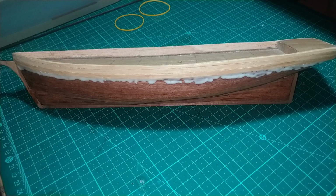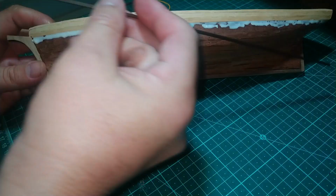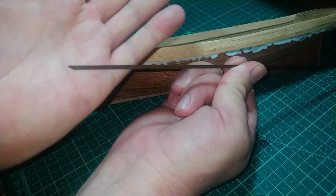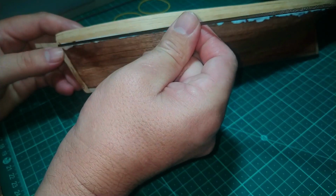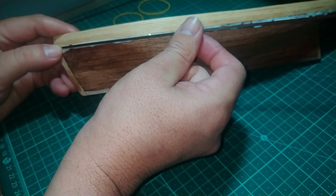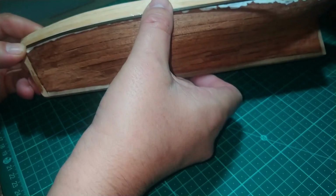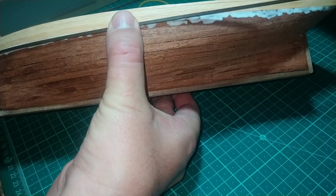So guys, it seemed like I swamped it with glue. I'm just wiping it off. I took it out of the boiling water now. So one side I've already flashed down, as you can see there. That's just going to fit straight up against the stem here. So then we go all around, and hopefully on this video we don't break it like I've done with a couple of them.